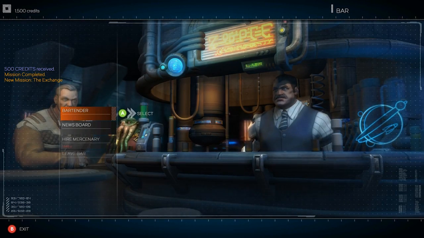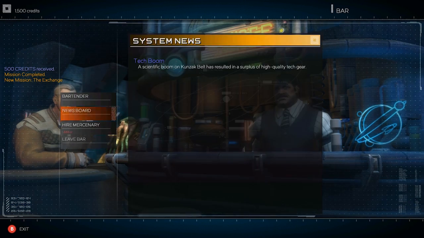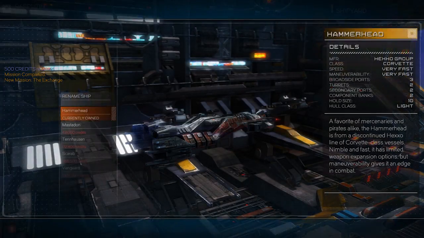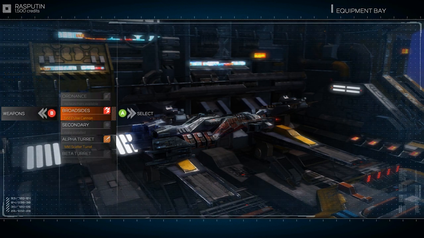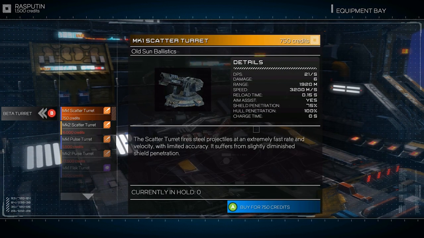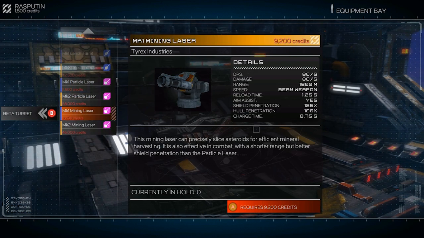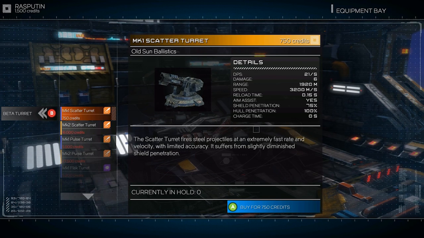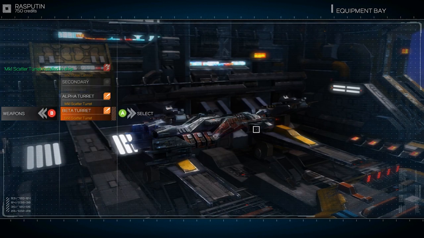Excellent. Alright, so we have our first mission. We have 1,500 credits. We'll leave the bar and go to our equipment bay to see if we can take a look at our beta turret here. A scatter turret is 750 credits. I actually wonder... Mining lasers are more expensive. We'll need a mining laser at some point later, but we'll make do with a regular scatter turret right now. We will install it. Very good.